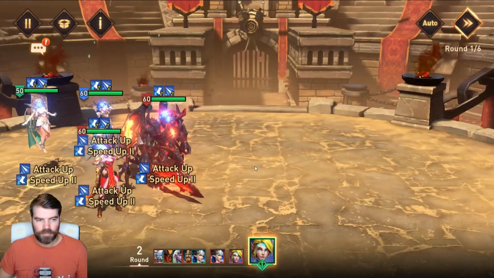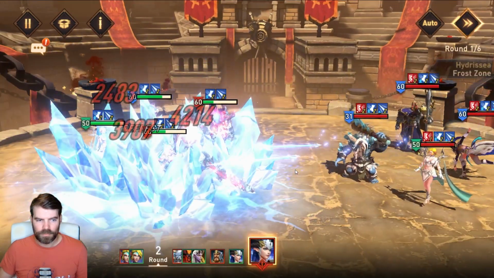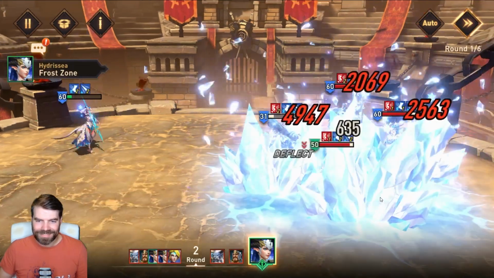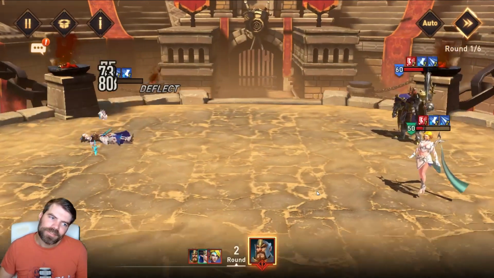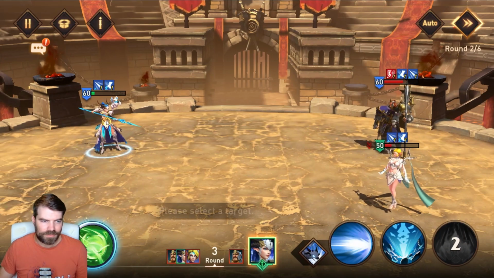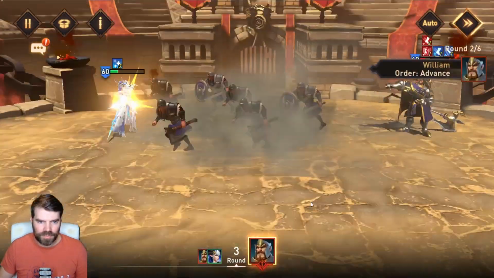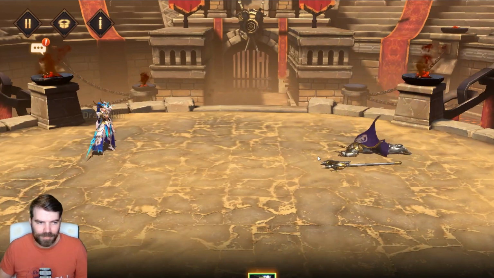Let my power blow you away. Oh no. Alright, so I'm alive. Let's see if I can one-shot the whole team. Let's go. Almost. Almost. You don't stand a chance against me. Who's close? See ya, bud.